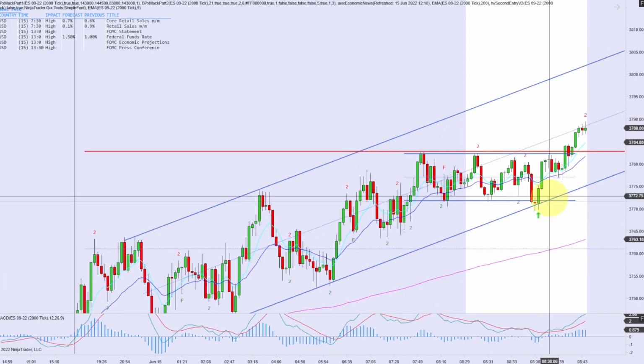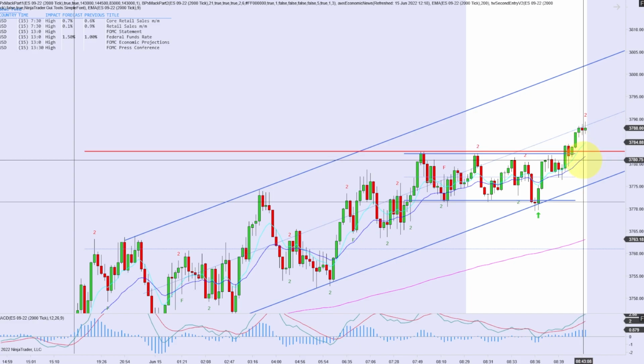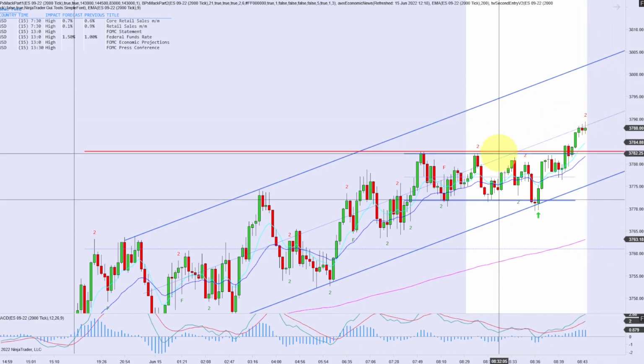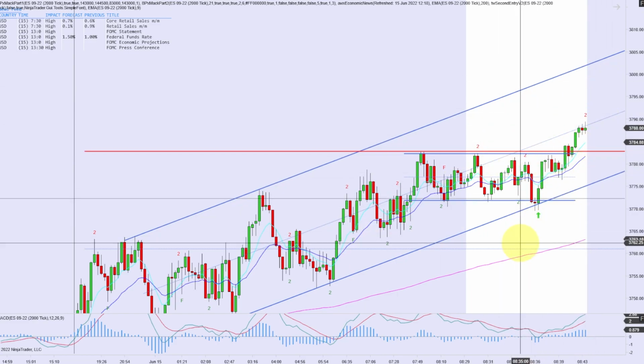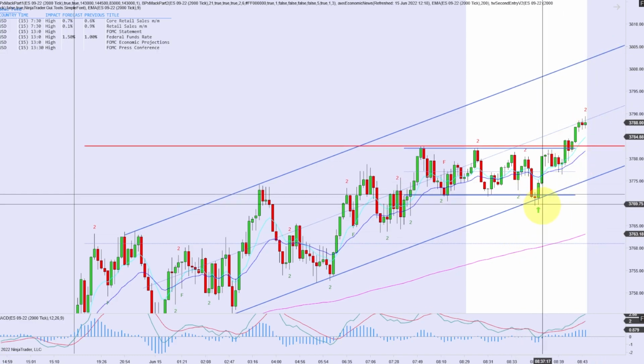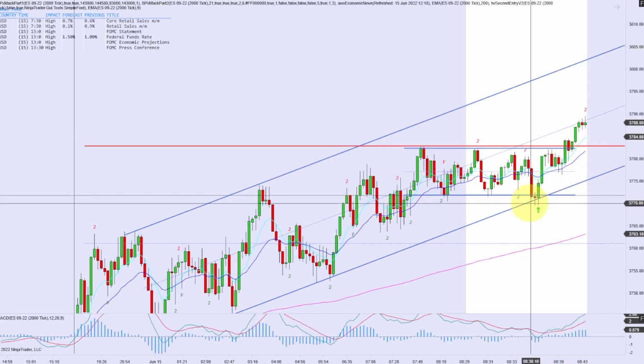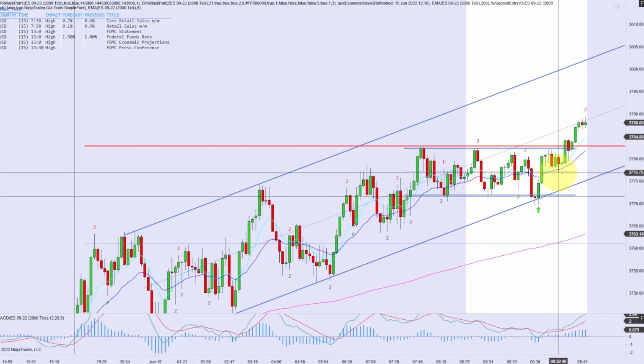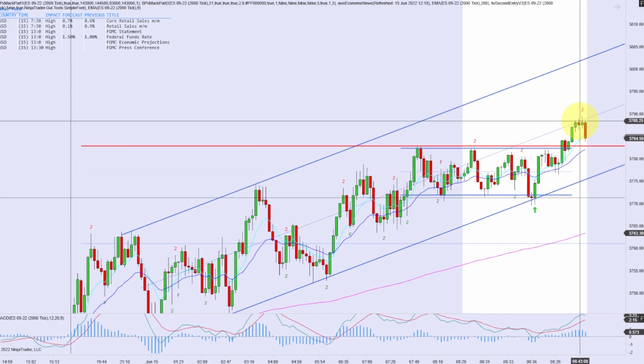Now, as prices continue to move up, we have the separation between the 9 and 21 EMA. We're looking for reasons to go long. Prices are still in an uptrend here, so looking to catch stops to go long. Restarting the count down here at the bottom where we have key entry point. Prices come up and down for a first entry short. Prices continue up looking for a second entry short to trigger.